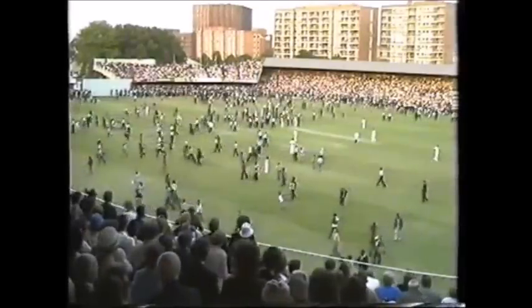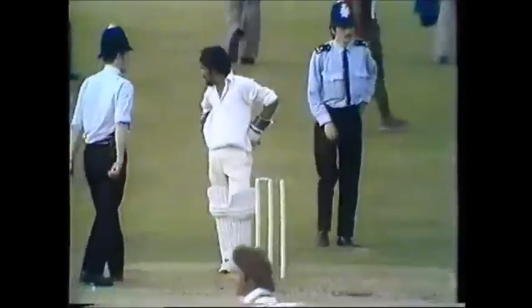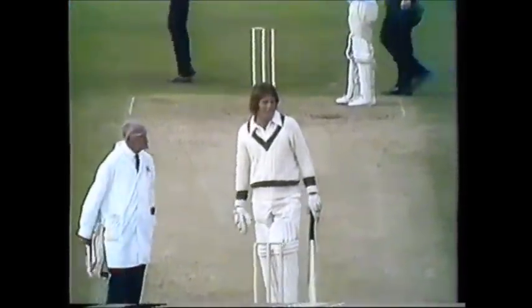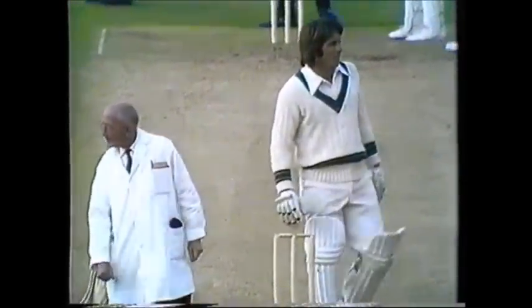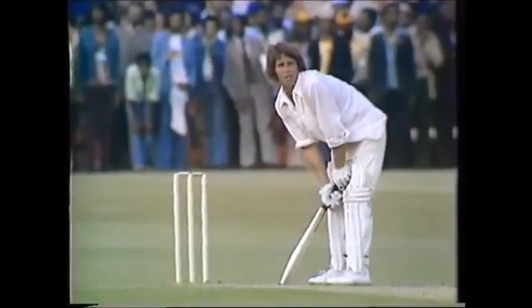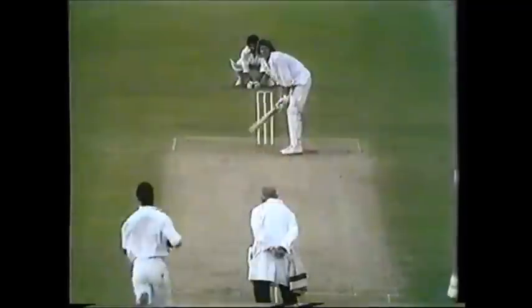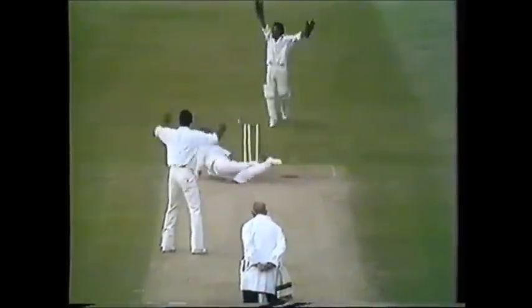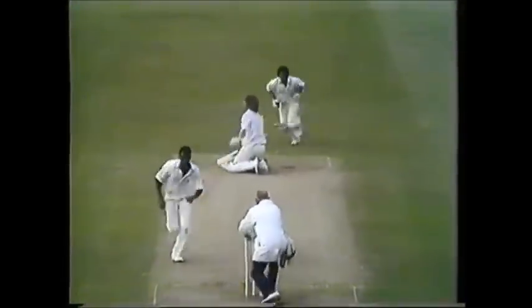Everybody trying to find out now how many they actually did run, what happened. It was a no ball, it was a catch taken, it was a shy by Fredericks at the wicket, and they ran the overthrows. And Tom Spencer doesn't quite know what it's all about down there. And Thompson, who's played so well for his 21, and he's out, and it's a great stop, but what a way to end the match.